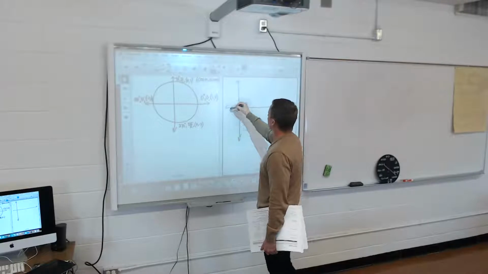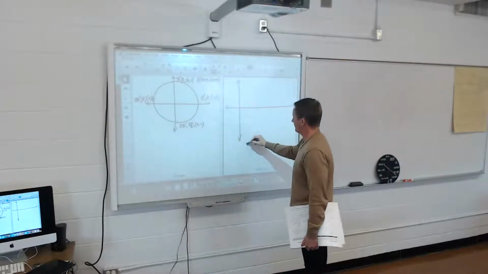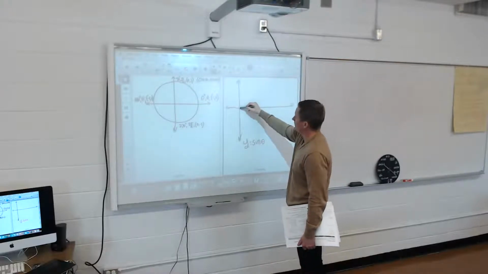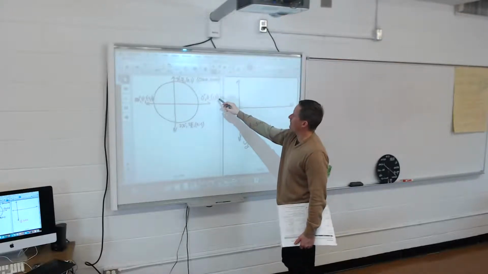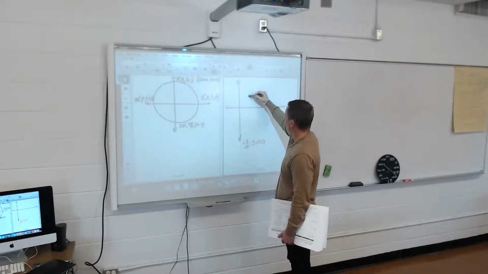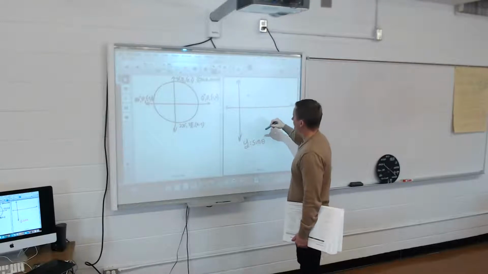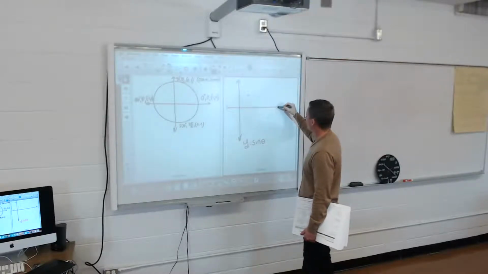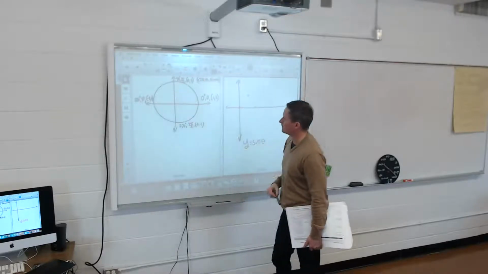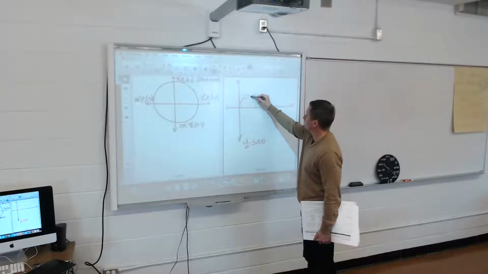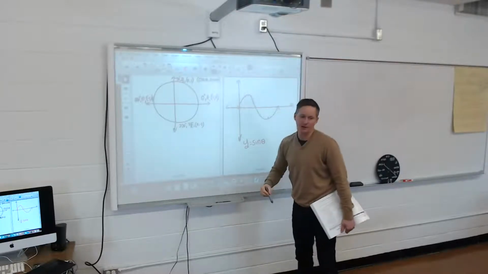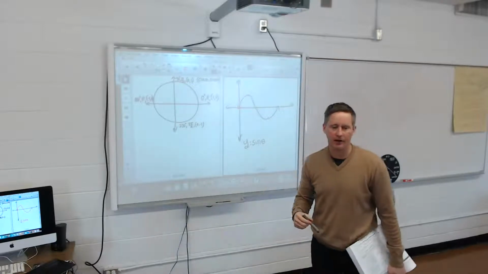If I'm looking to graph y equals sine theta, I start at 0, and at 0 my value for sine theta is also 0. Then I go to 1, back to 0, -1, and 0. And all I'm doing is following my sine coordinates all the way around the unit circle. We know that it's a periodic function, so that it continues on forever.